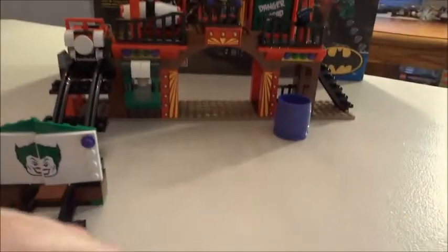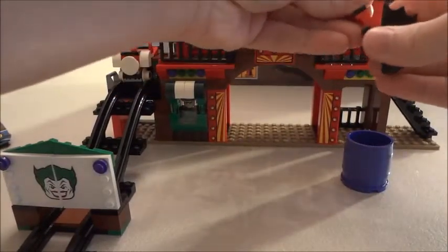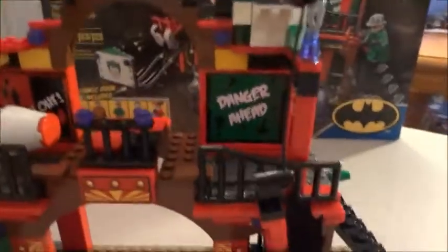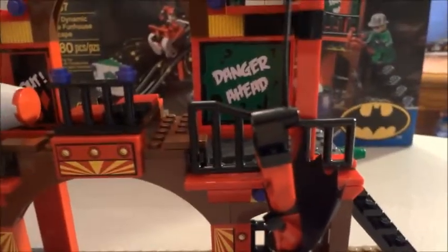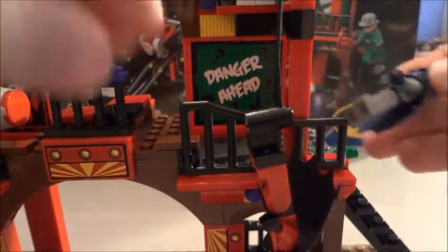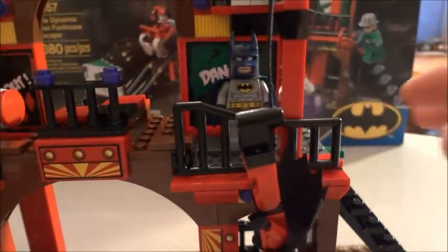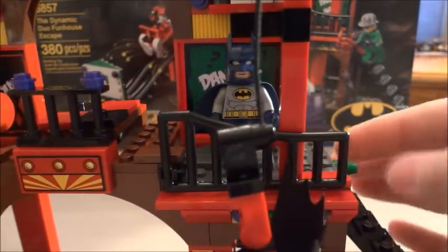Solo onto the set. Move this forward. I'm going to take Robin and put him up here, so he can be where he belongs. So, let's start on the right. So if we've got Batman coming up the stairs to save Robin. So he gets here to save Robin, of course. And you pull out this little lever thing.